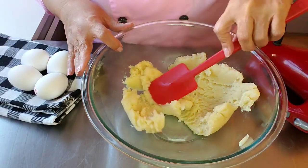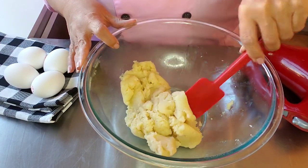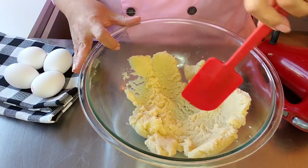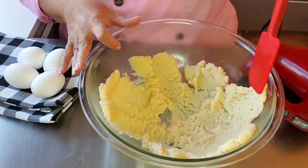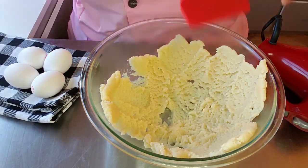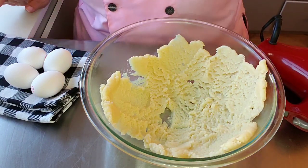Okay, so we need to cool this off just a little bit. Otherwise, when you do put the eggs in, you're going to get scrambled eggs, not the filling we want for this. So I'm just kind of smushing it around, spreading it out so it can cool. I say that as the steam comes up and smacks me. All right, maybe about 6 more minutes.